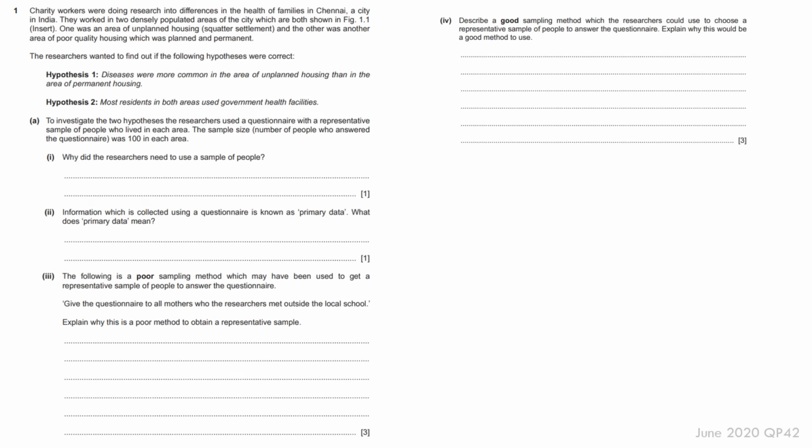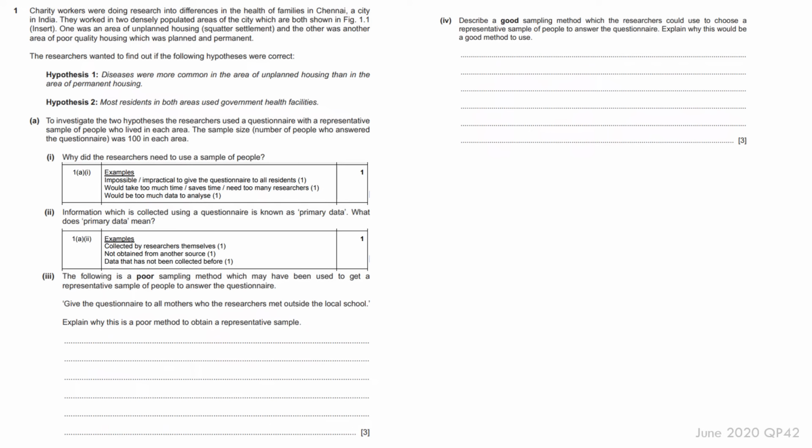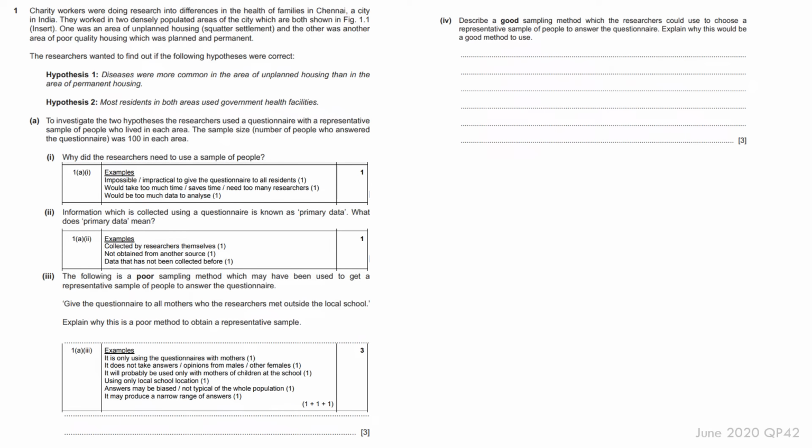I've given you some more questions here. Why did researchers need to use a sample of people? This justifies why we have to have a sample. Primary and secondary data, what the difference is, and we'll go into that later. I'll put the mark scheme there for you. Sometimes it might actually ask you to look at the disadvantages that you can see in this question here. So again, I've given you some reasons why this particular method, a questionnaire, could, if you use say random sampling or target a particular population, what are the bad points?